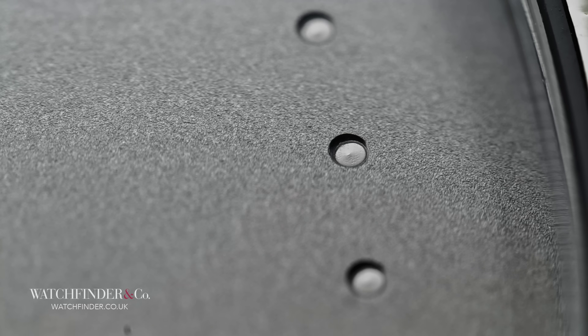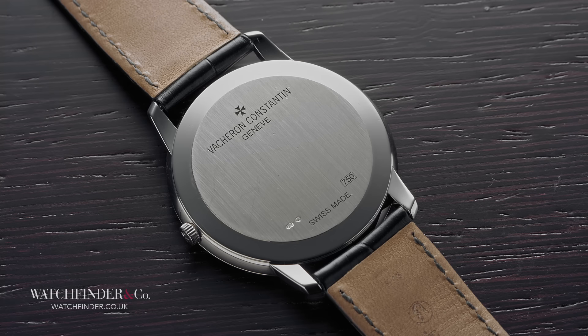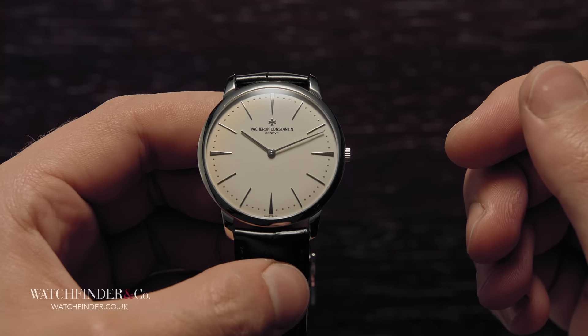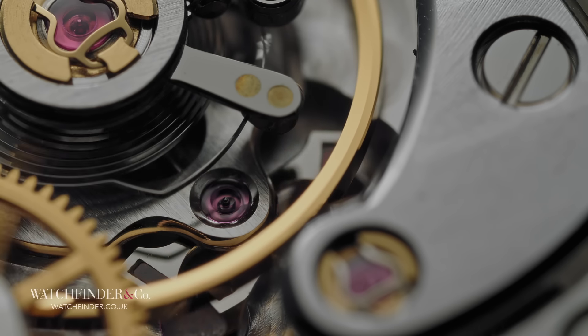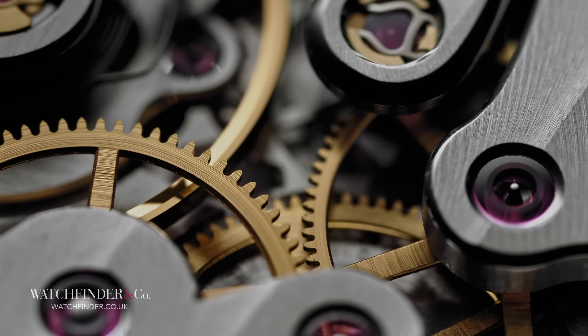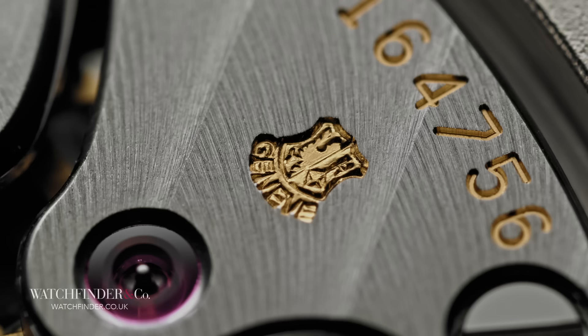The silver grey dial also has a subtle curve to it that mirrors the gently sloping crystal. But the big difference, aside from the jump to a top three tier watchmaker, is in the back, where it can't be seen. In the tradition of the simple thin dress watch, there's no transparent case back here, but underneath is something truly special. The Vacheron Constantin Calibre 1400 may not, at 2.6mm thick, be as two-dimensional as the mind-boggling Calibre 849, but what it gains in size, it makes up for with one little symbol, the Geneva Seal.